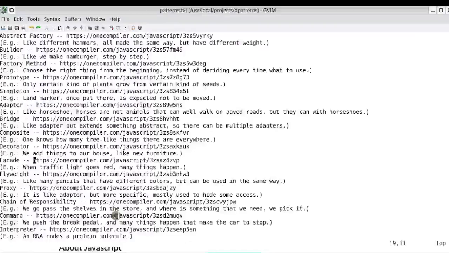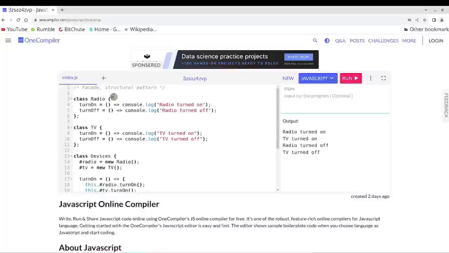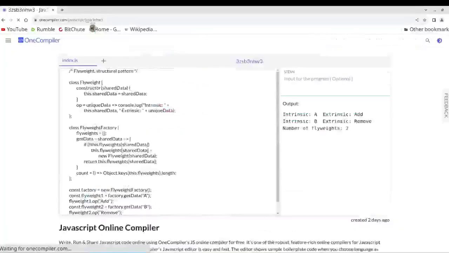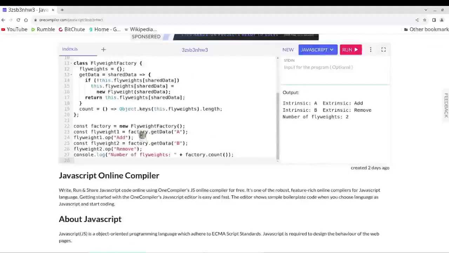So the next is the flyweight. Here it is many small and similar objects, as you see here.